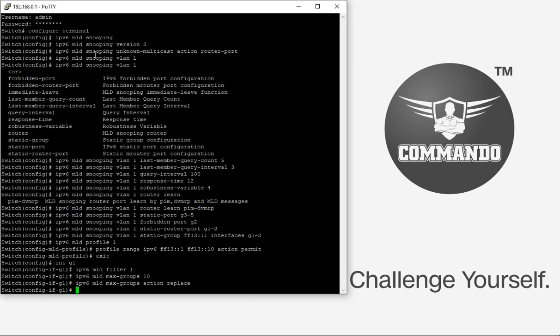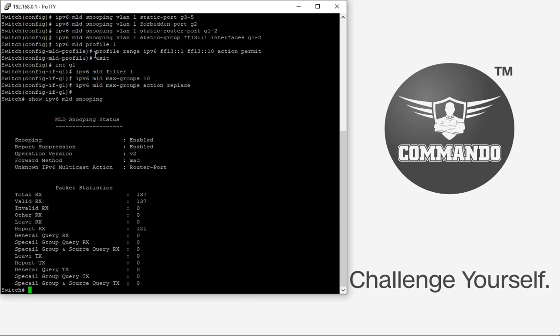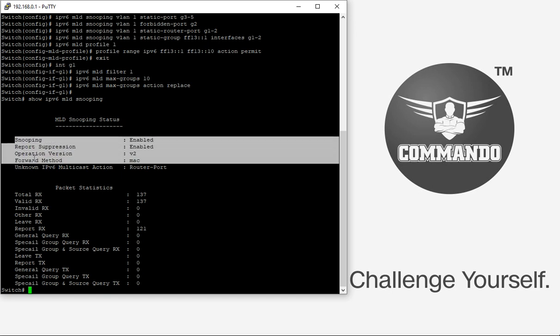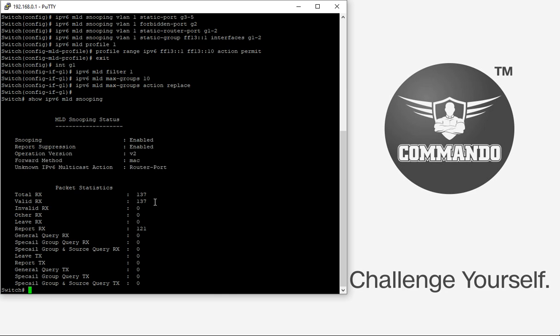I can verify all these configurations by various show commands. The basic show command for showing the MLD is show ipv6 mld snooping. This will show the MLD status, version, forwarding methods and router port. Apart from that, I can have the packet statistics.